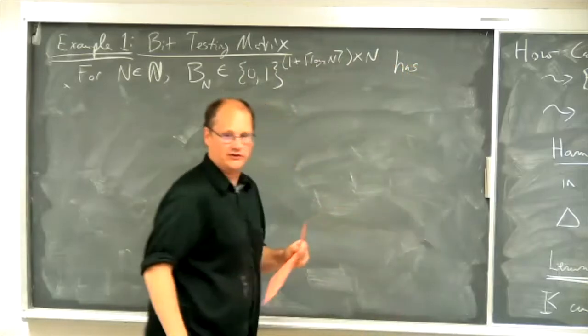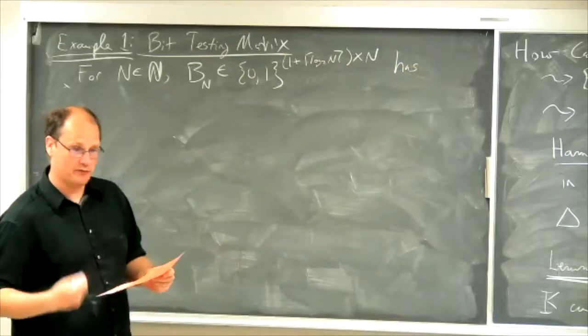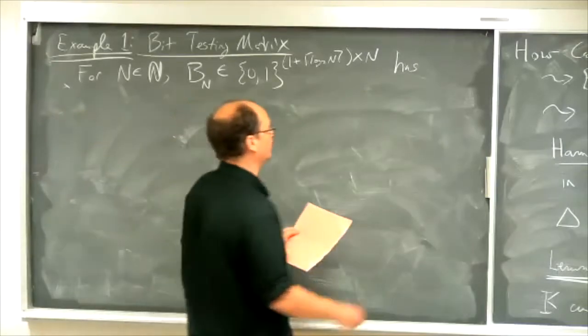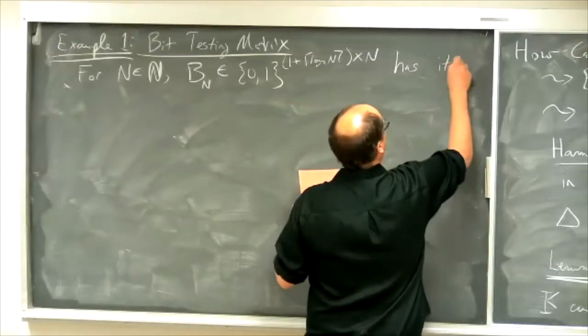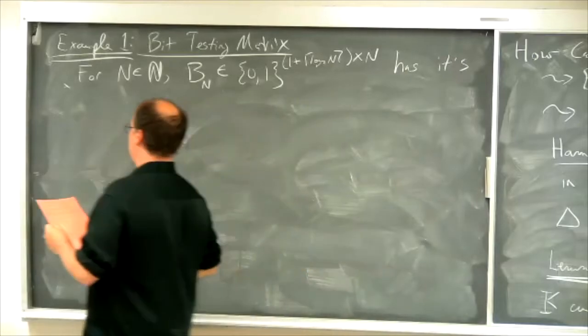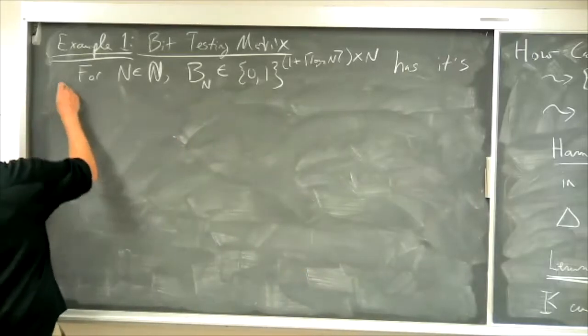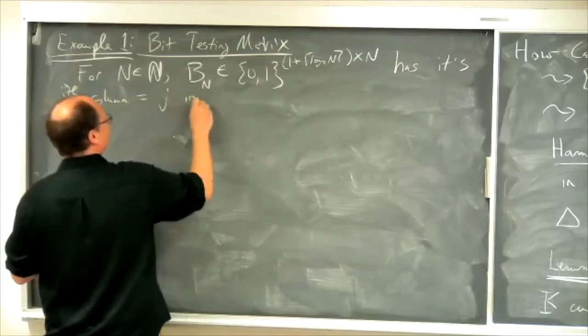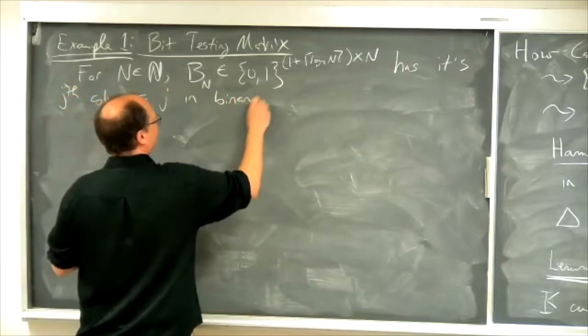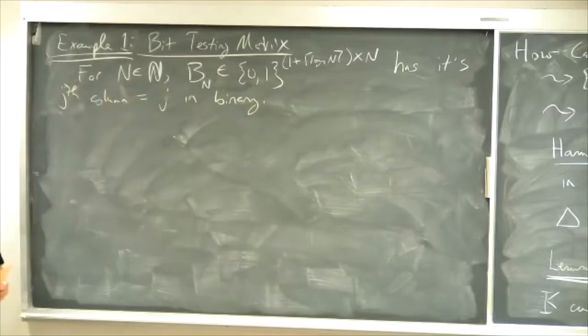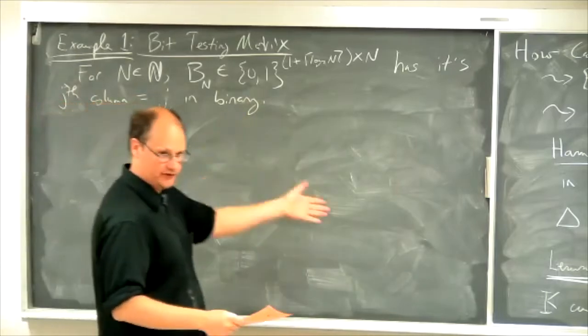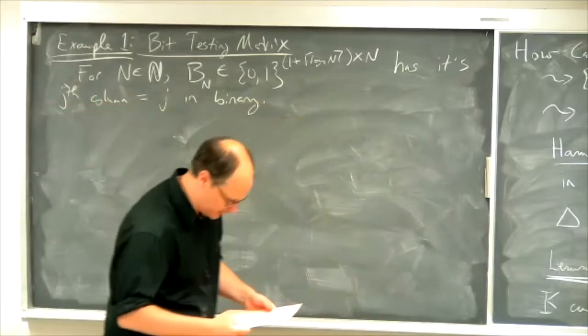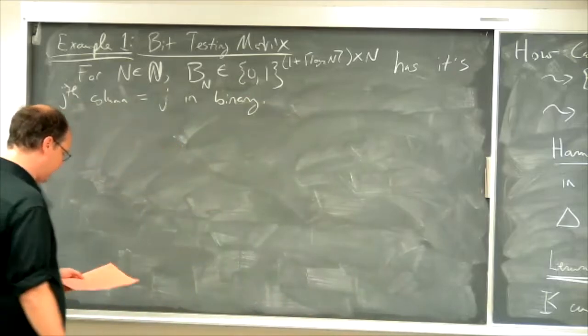And it's really easy to generate the forward map of what the jth column is for the following reason. So its jth column is equal to j in binary. Done, right? I can generate that quickly. You want to know what the jth entry is? I write out j in binary, right?